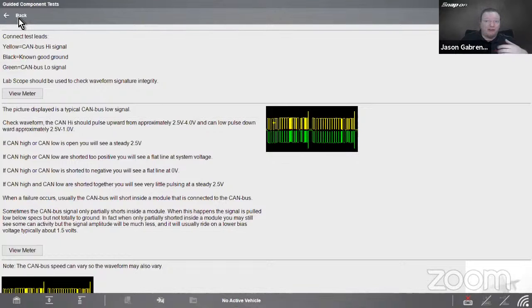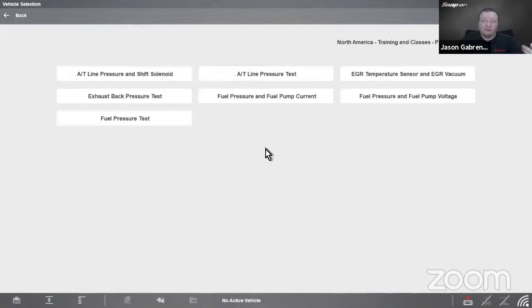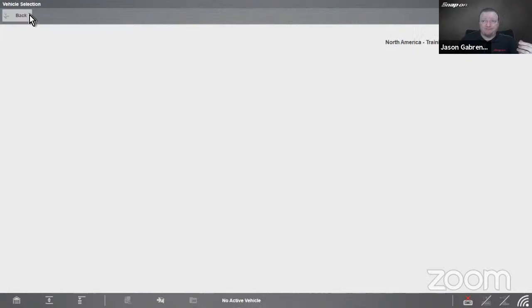So these are tests that we can do, and they're preset generic tests for your vehicle, for any vehicle that would have that system on there. So it's more of a generalized test. If you wanted a more vehicle specific test, you can go in and ID the vehicle, inside guided component test, and get there that way. Ignition, we have the different types of ignition systems we can test, and pressure transducer tests. Fuel pressure, back pressure, fuel pressure, and fuel pump current, etc.